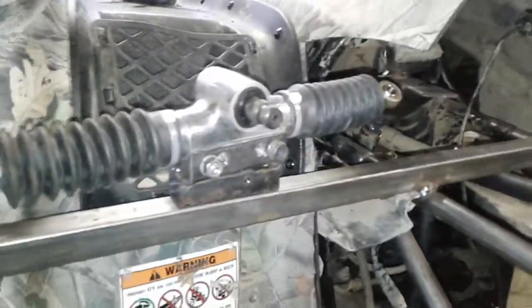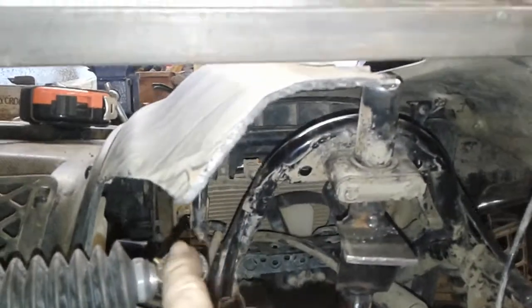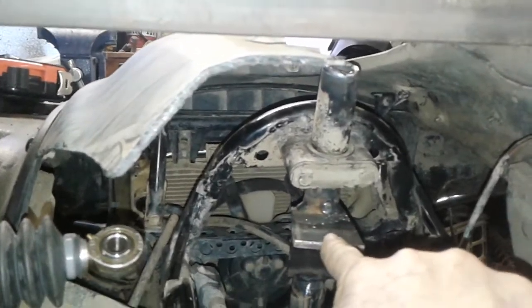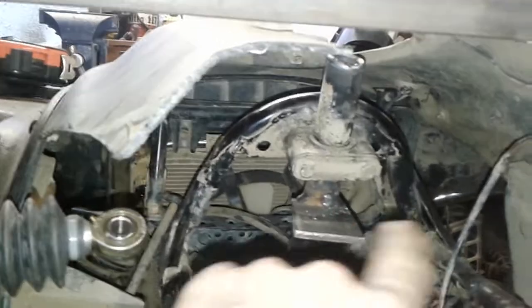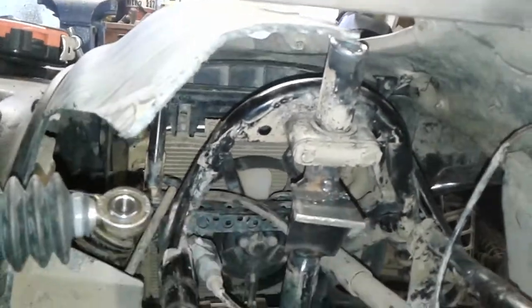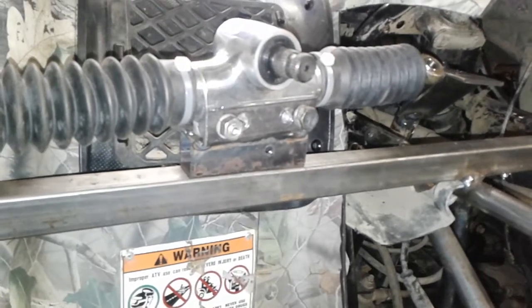Alright, I set this thing down into place. You can see that it's at an angle, and that angle jives really well for me to, once I get it welded in, there'll be a drag link that goes from this arm over to this ball joint over there. We'll get this thing tacked up. I'll pull that thing off and weld it solid.